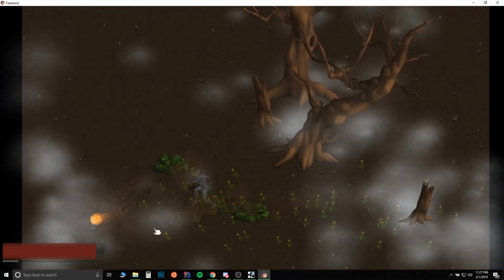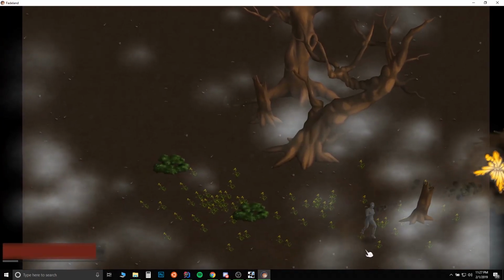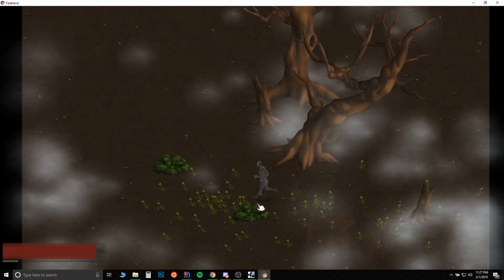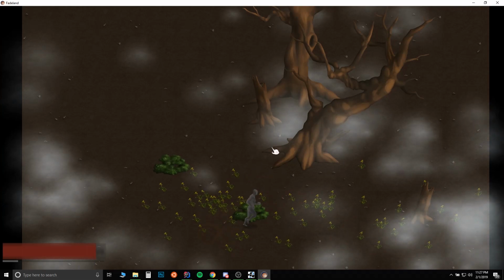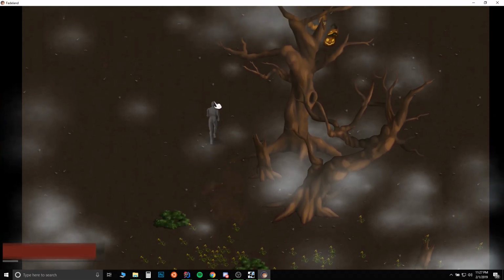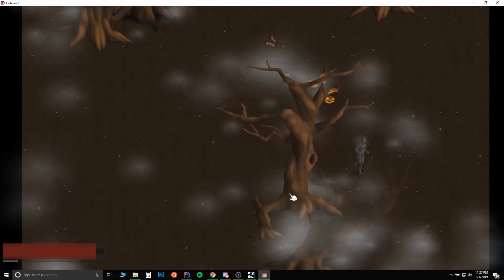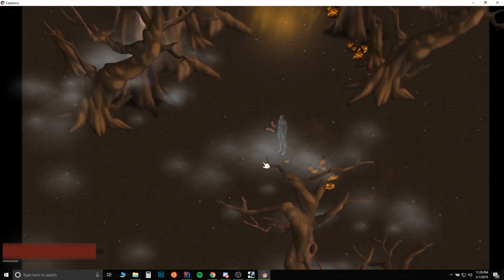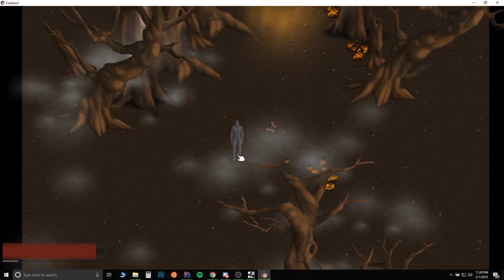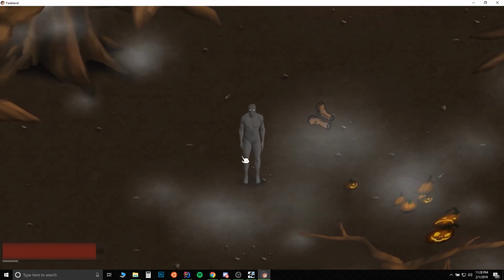I believe that's it, honestly, since the last video. Getting that map editor done was a lot of work, but it is done. And the visual changes, honestly, didn't take that long. It was mostly the map editor. But that makes my time developing the game a lot more efficient. And so yeah.